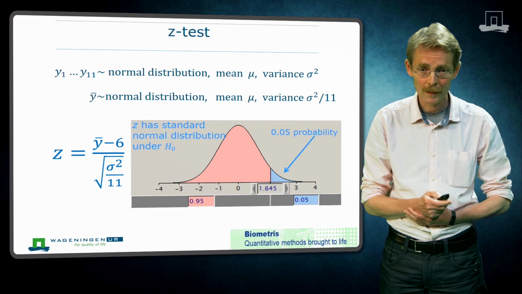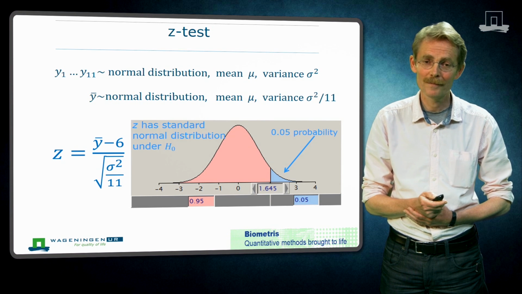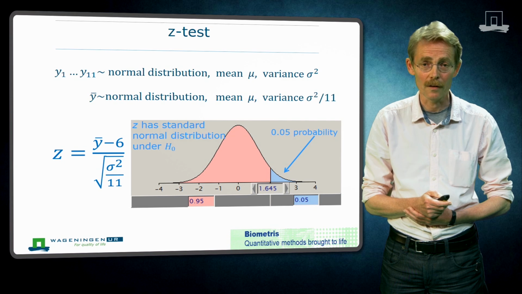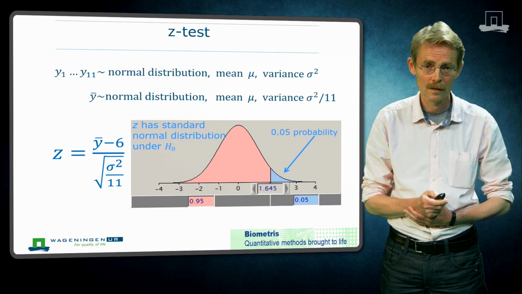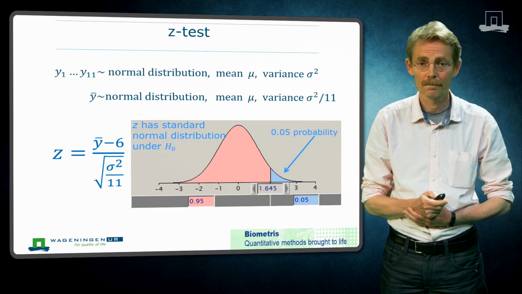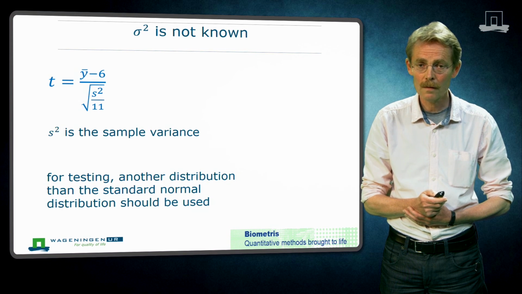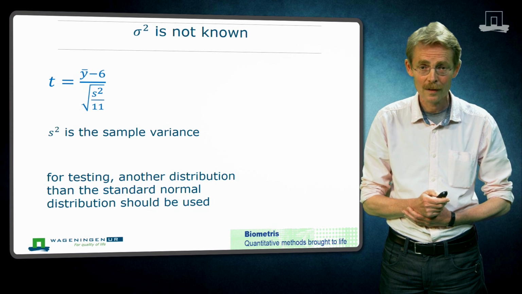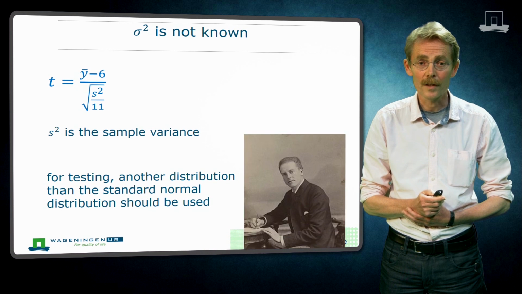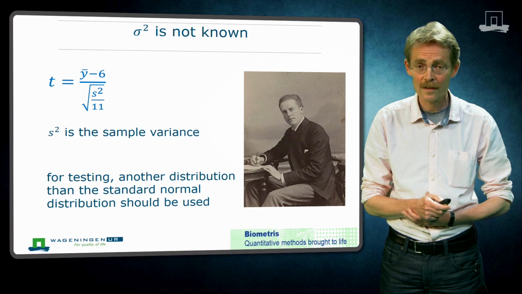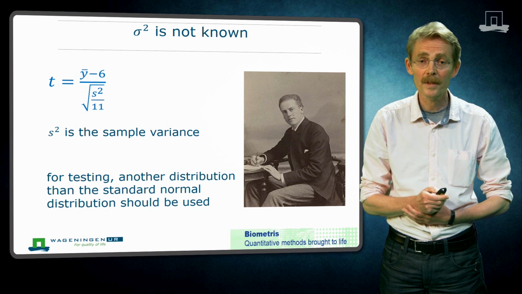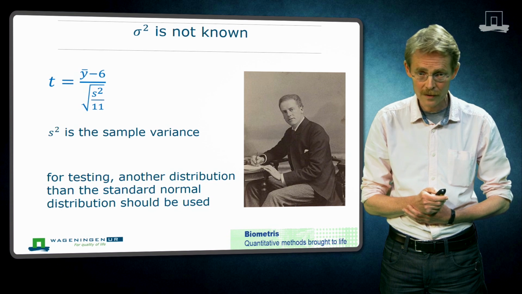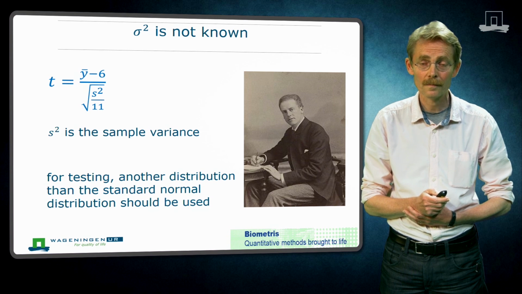So this is easy. You collect your data, you calculate y bar, and you calculate z. Well, not quite, because we don't know the value of sigma square. What to do? Well, in the early 1900s, people were not very bothered about this. They simply wiped the problem under the carpet. For instance, eminent statistician Karl Pearson was dealing with fairly large sets of biological data. He simply replaced sigma square by s square, the sample variance.